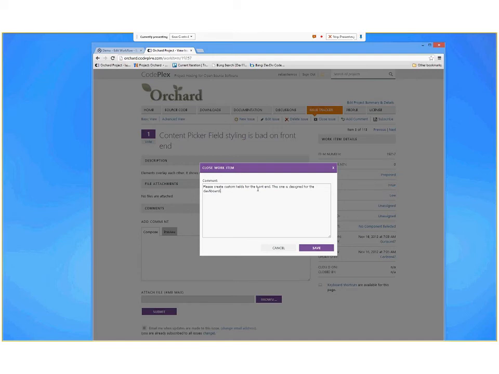It was just an example, like front end content picker field. Or it could be part of the custom forms module.